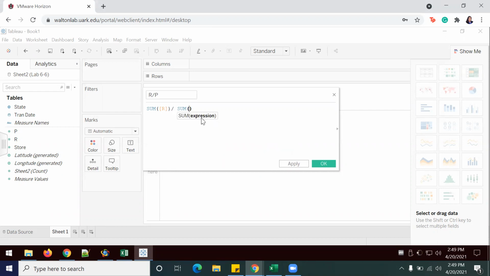Sum of R divided by sum of P. There we go. And I'll click OK.